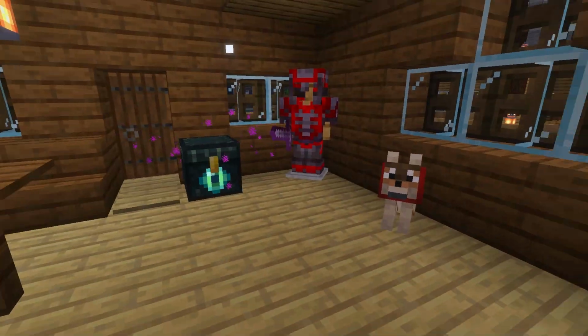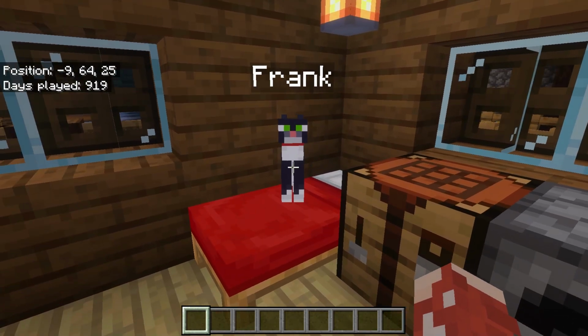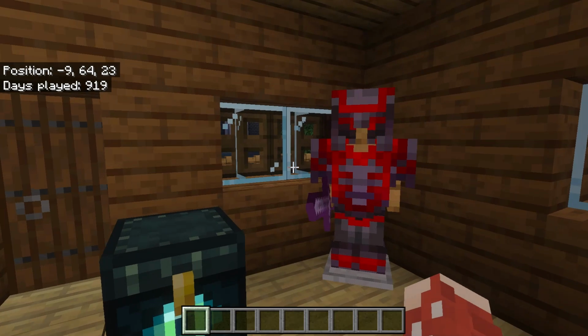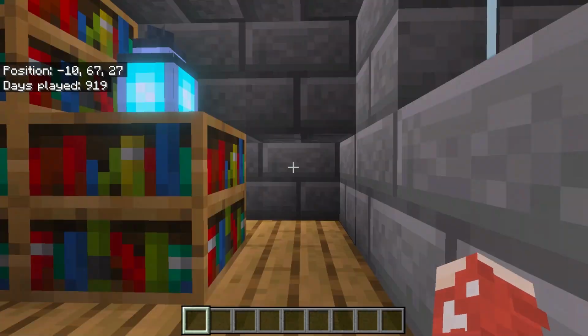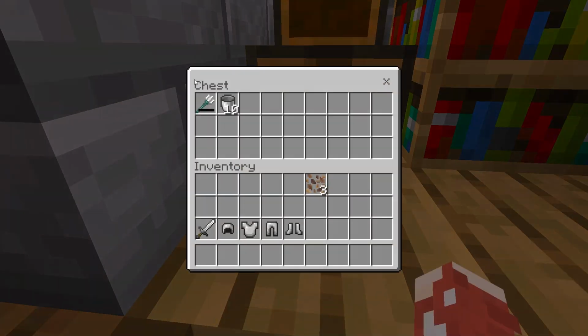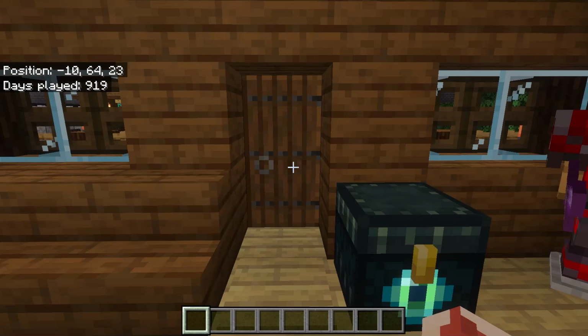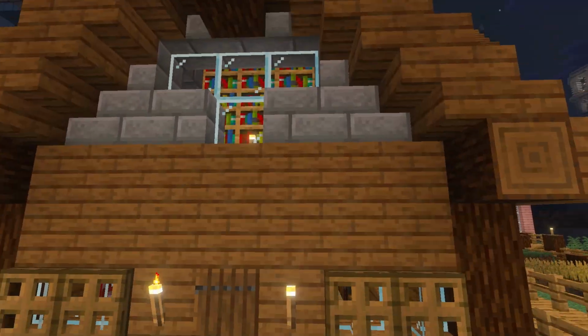So, we start off in my house with my dog Arthur and my cat Frank. It's a nice little quaint house. An ender chest. I got some cool things. All right. We go up into the attic, and you have the enchantment room. Well, so we leave, and here's my house.